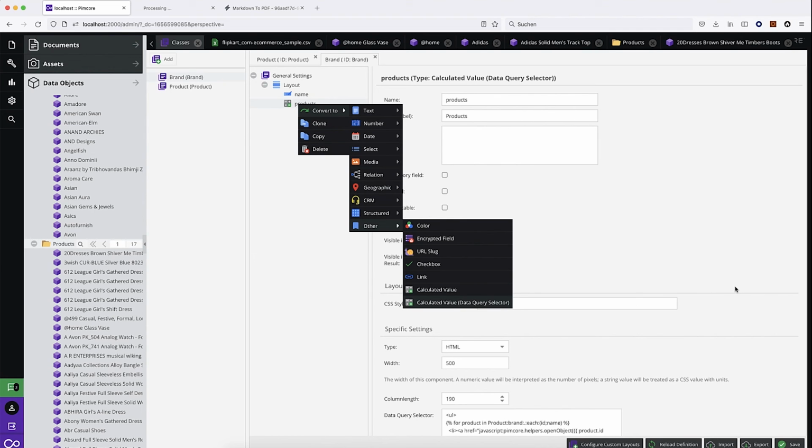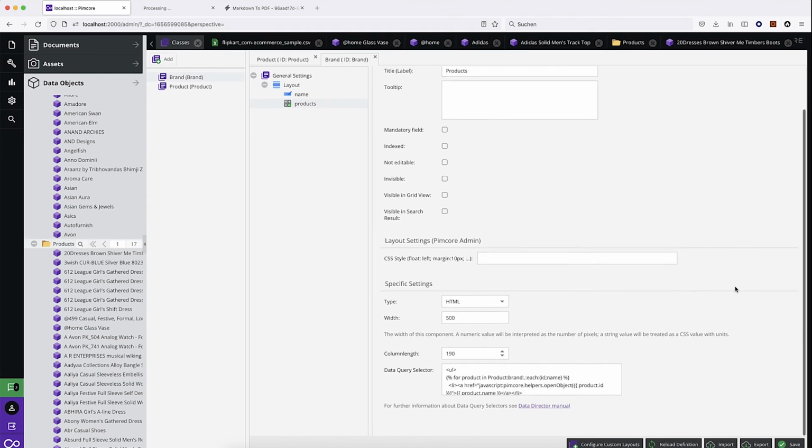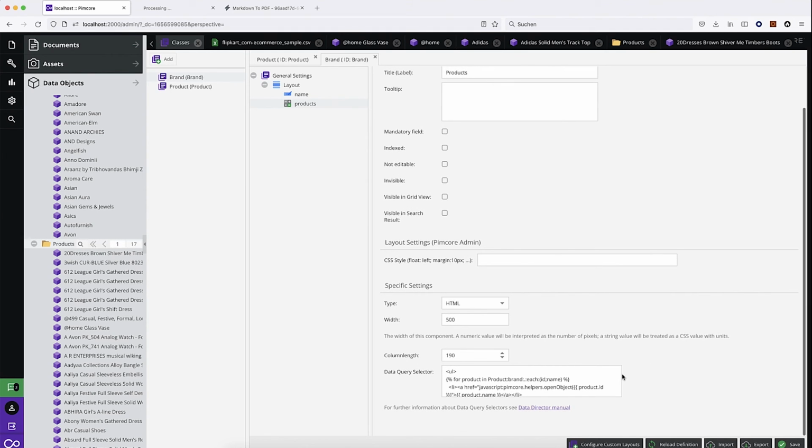But it does not only support a data query selector, but it supports twig syntax, which also got added the feature to understand data query selectors. So the logic, the function which defines what to display, you can enter here directly on the field level.